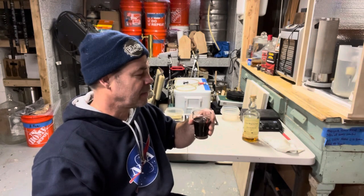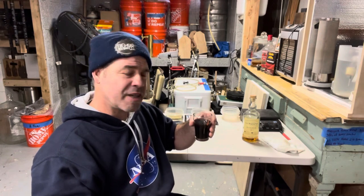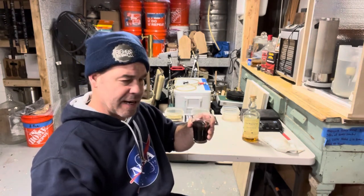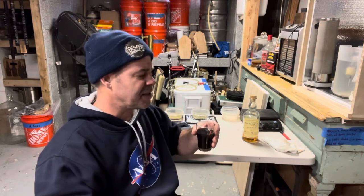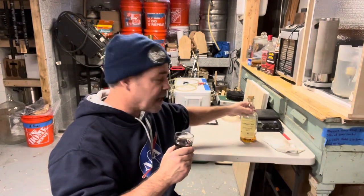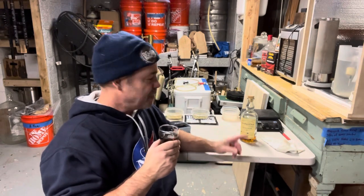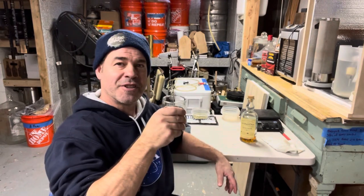Ooh, that is actually really good. It's not too roasty. It's definitely sweet. Some chocolate. Right now, not too much coffee. I'm not getting a lot of coffee, but a little hint. This is the first time I've tried this scotch. Usually I do Aberlour, or I'll do like a blended scotch or something like that. This particular scotch I haven't tried yet, and I think it's pretty good. Cheers, everybody.